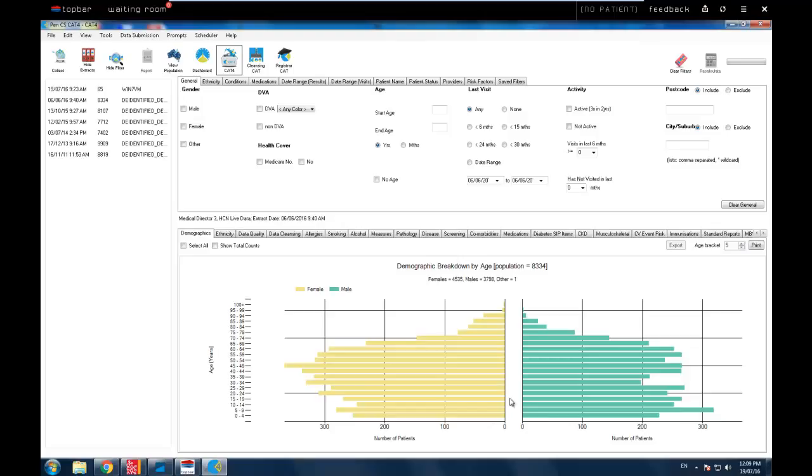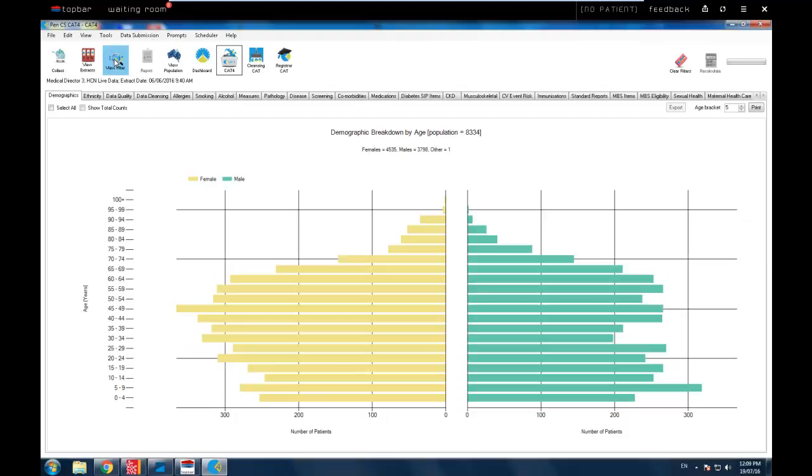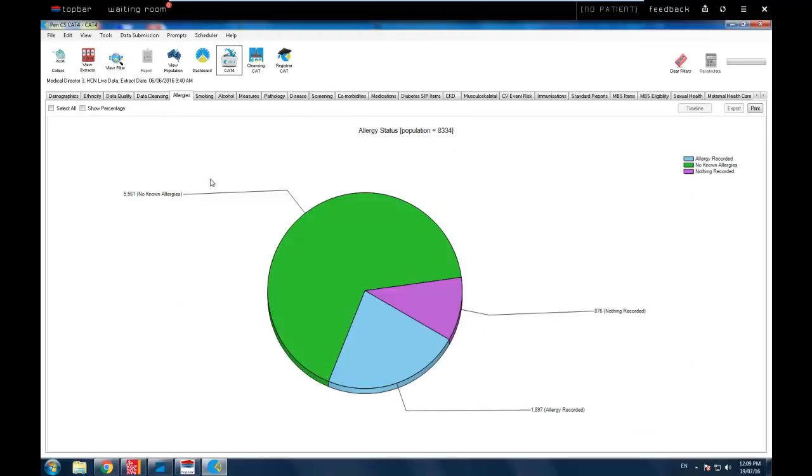The reports is normally what you're after. When you look at your data, that's what you want to look at. To show you a very simple example, these hide extracts and hide filter buttons are purely to give you a full screen of the actual reports. So if we look at something like the allergies report here, most of you might have already looked at that. It will tell you about people with nothing recorded, people with an allergy recorded, and also people with no known allergies.